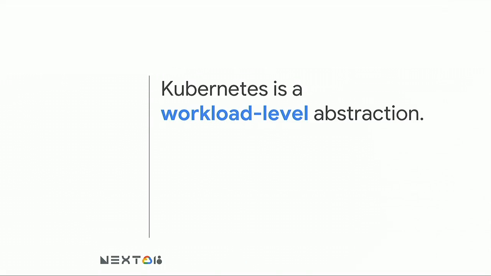So back to Kubernetes. Kubernetes is a workload level abstraction. What I mean by that is that you describe your resources in terms of the workload. Like, I want 10 of container A, and I want 20 of container B. I want them grouped together on adjacent nodes, or I want them spread far around the world. Or maybe something different. Maybe I want to render a movie, and I want to render that one frame at a time as a batch job, and I want to use the cheapest compute resource available, like the preemptible VM. It's a workload level abstraction, so you just define those workloads, and its job is to handle that for you. I believe it sits at the ideal level of abstraction as well. So it doesn't go super low level such that you have to manage individual machines.